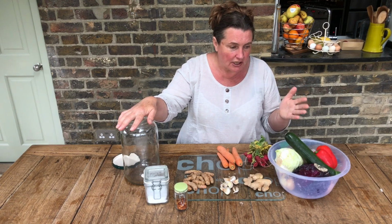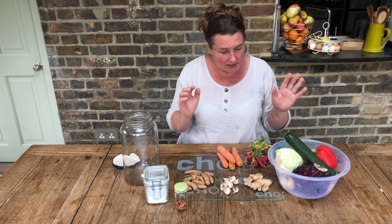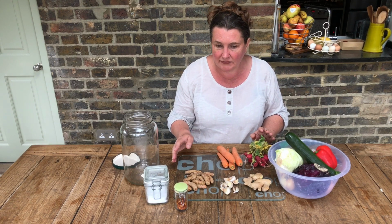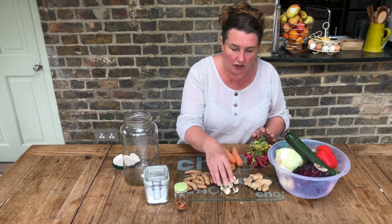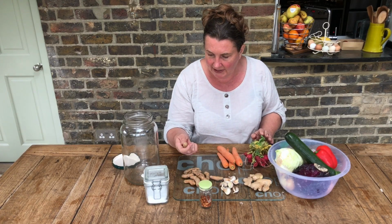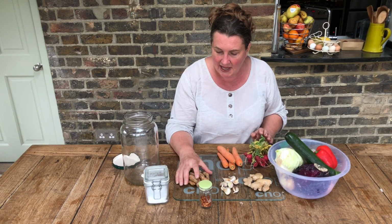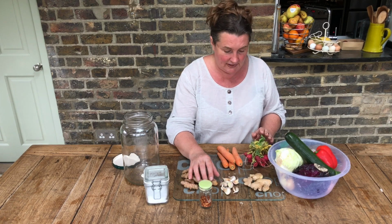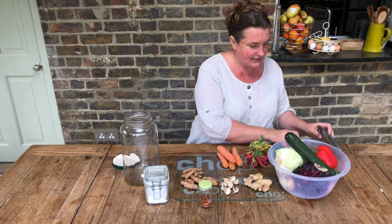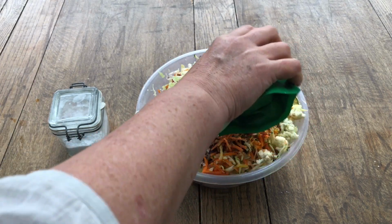So alongside the vegetables, and the salt that we need to draw the moisture out, I'm going to put in some flavours. I'm going to have the lovely trinity of garlic, ginger and chilli. I've also got some fresh turmeric here. This is going to be perfect in it. So we're going to peel this and grate that into it. And alongside those, I'm also going to put some cumin, coriander and mustard seeds.